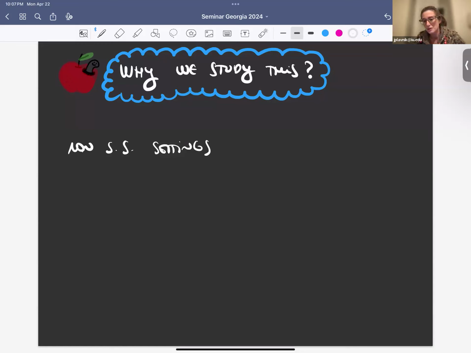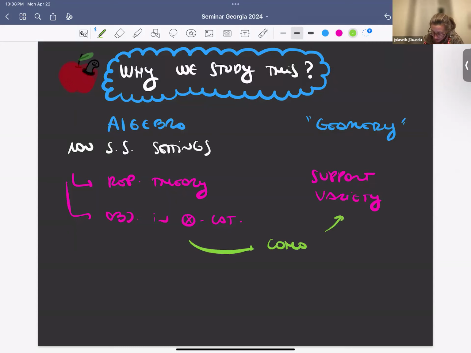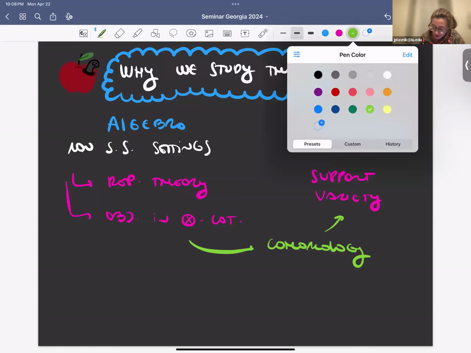But when you are in this non-semi-simple setting, sometimes you have different representation types, and you need to do something else. When we were studying the representation theory, or in general objects in tensor categories that I wanted to classify, we had challenges. We couldn't use the same kind of invariant. So we thought of going from this more algebraic setting to a more geometric setting. In this case, what we started studying was support variety theory, which had already proved to be very helpful in the case of groups, right? And we did this going through the cohomology. So these are the kinds of things that I will comment about today.